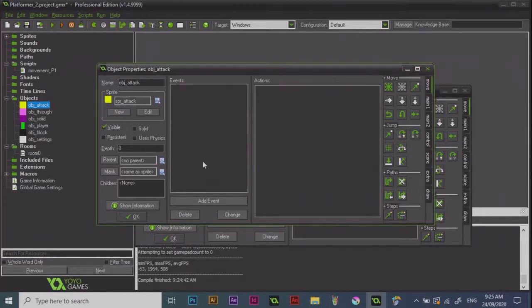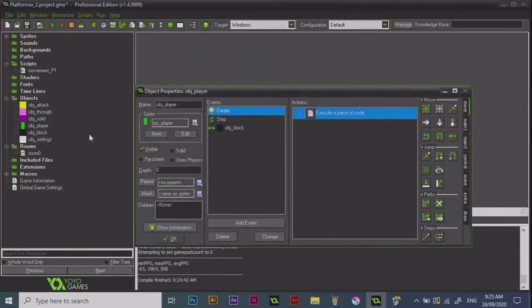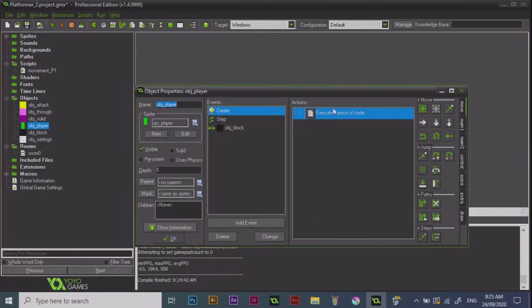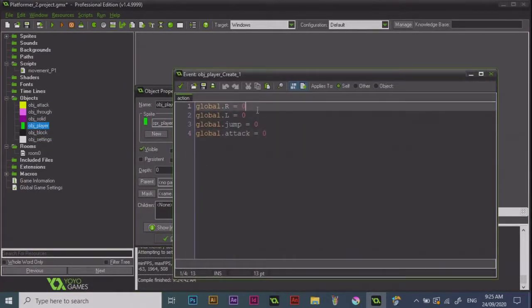Now depending on what you wanted to do, we'll just get to the basics of it first. We want it to disappear after a while, don't we? All right. Maybe I should do that first. I'm just thinking. We don't really know which way the player's facing, do we? We've only got these buttons being pressed. That's all we have. We don't have any way of knowing which way the player's facing.